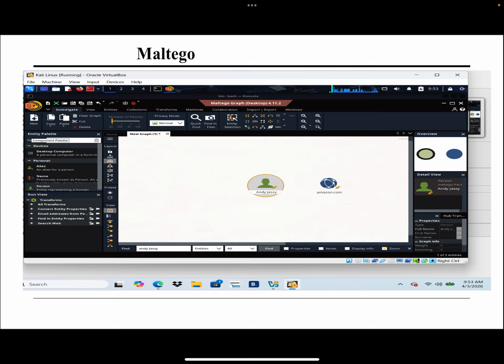This phase focuses on gathering publicly available information before moving into active testing. The purpose is to learn as much as possible about the target without directly engaging their systems in a disruptive way. Based on my findings, Amazon's attack surface includes its public website, DNS and domain infrastructure, and publicly available employee and executive information. These are important because they give a penetration tester a clear picture of what areas may be examined later during active reconnaissance.